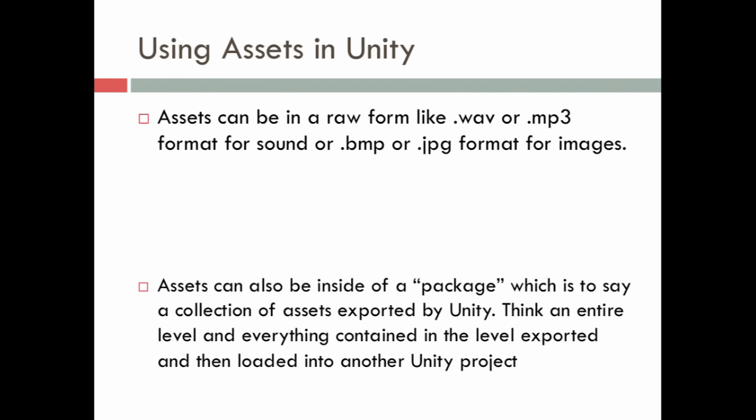So assets can be in a raw form, like a WAV file or an MP3 file, if you're talking about sounds, or they can be bitmaps or JPEGs for images. There's many more different types of formats. If it's a 3D model, it can be an object file or an FBX file. So you bring those raw assets into your project, and that's fine, and you refer to them as assets.